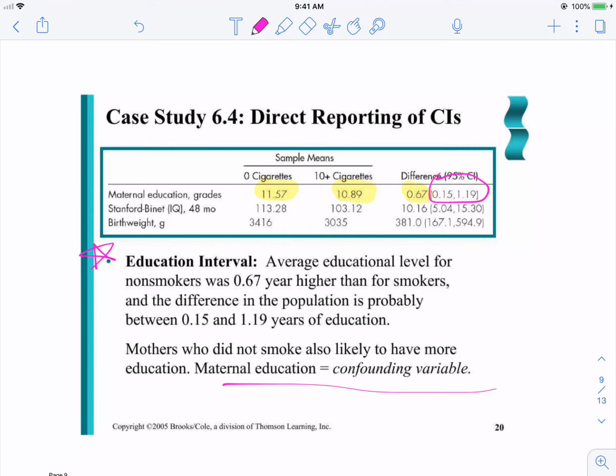Okay, so you're kind of giving some credence to the confounding variables that seep into an observational study like this. There is a significant difference in the level of education of the mother going into the study. So any results that you see may not just be the cigarette smoking.